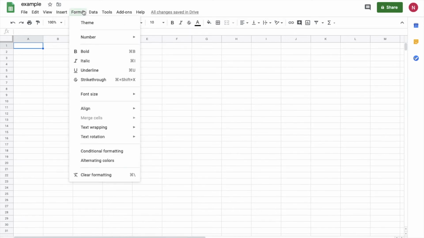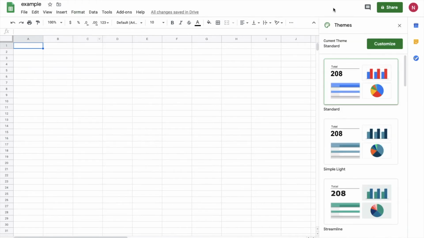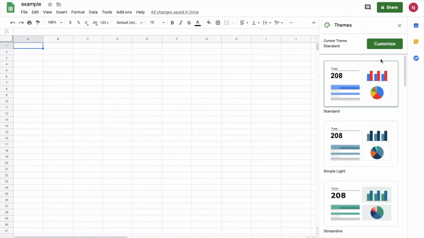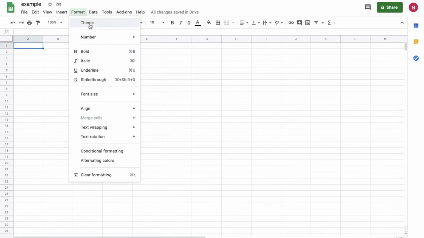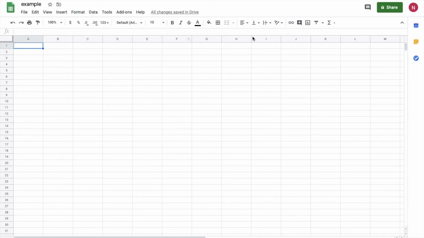In Format here, you can actually have a theme, and the sidebar will appear where you can explore these themes, or you can customize, and you can add different fields. All you have to do is X out of it. Now if I go to Format again, I have a lot of different options with regards to the text. You can add bold, italics, underline, strike through. A lot of these do have a keyboard shortcut, so as I mentioned before, I will explain that in a video. You can do things like aligning to the center or text wrapping, things that are already on here, which I will also explore in another video.